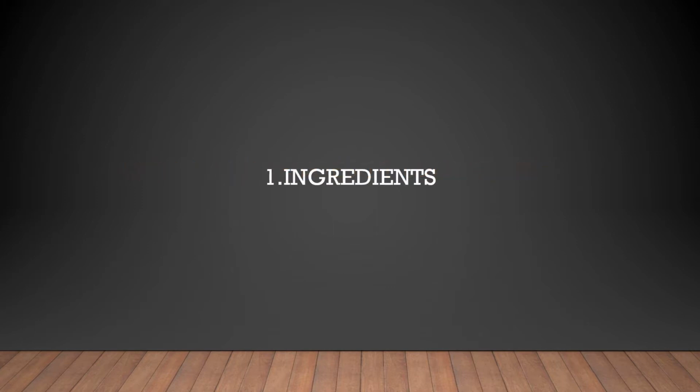The very first thing you have to know in this chapter is what are ingredients. We know that when we prepare a dish or a curry at home, we add some materials, right? Those materials which are used to prepare a dish are called ingredients. In your textbook, you are asked to list out certain ingredients. For example, if you are preparing a dosa, you will be using flour, water, salt, all those things. So these are the ingredients.